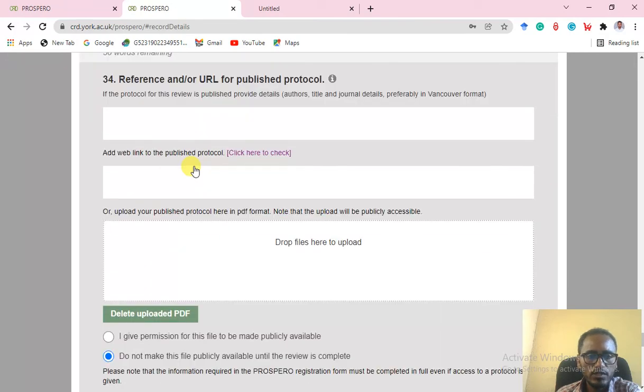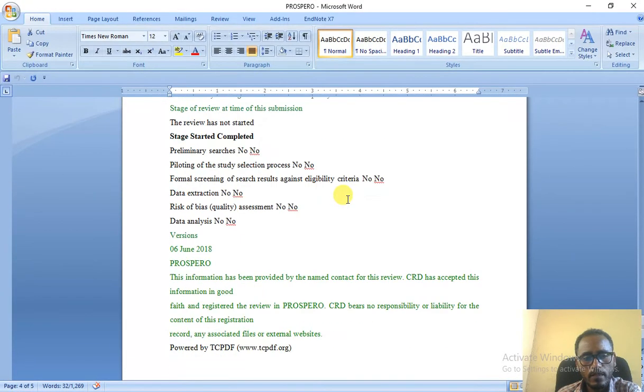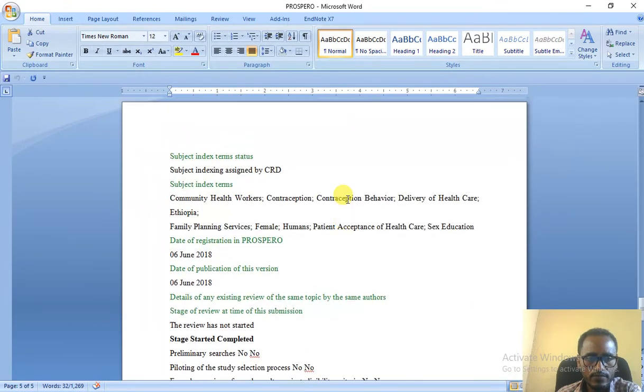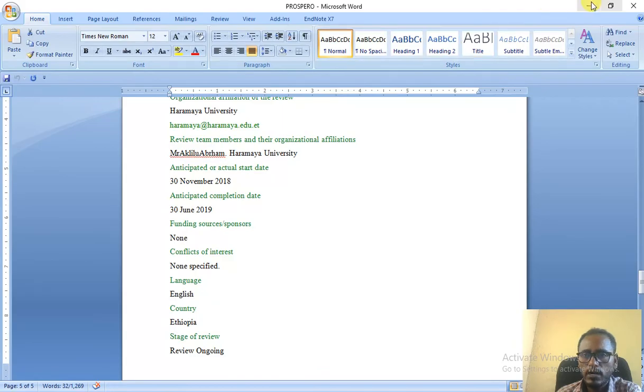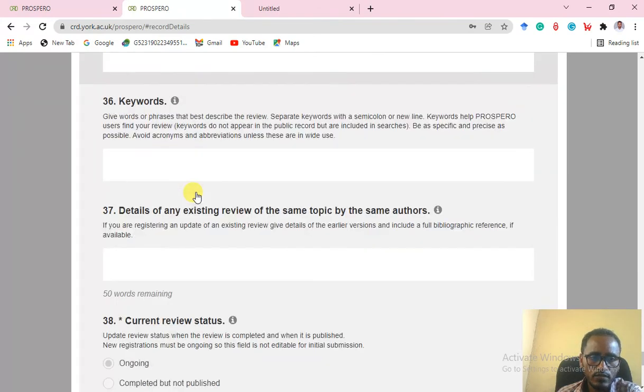You can write down here if you do have, or the file can be uploaded here. I do have a reference actually, so the reference should be published over there. Then dissemination plan. Do you intend to publish the review? Yes, I want it.